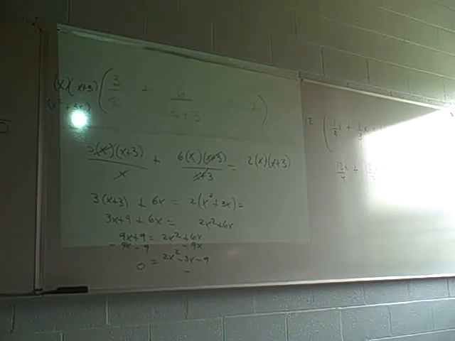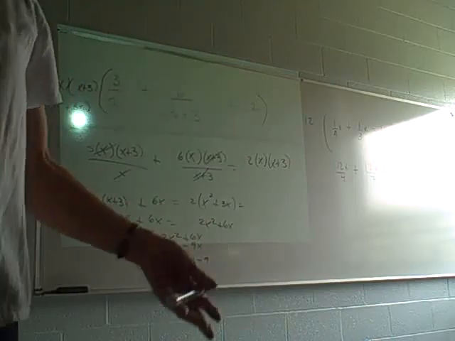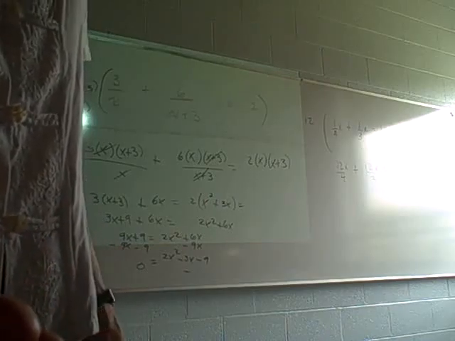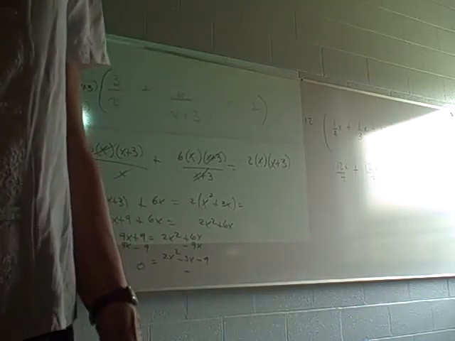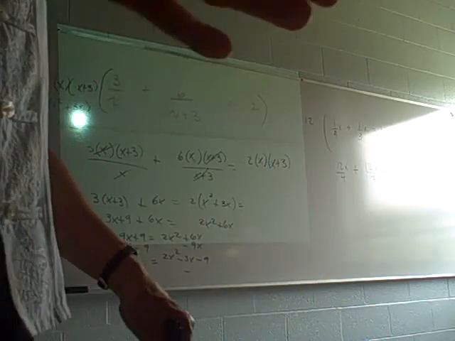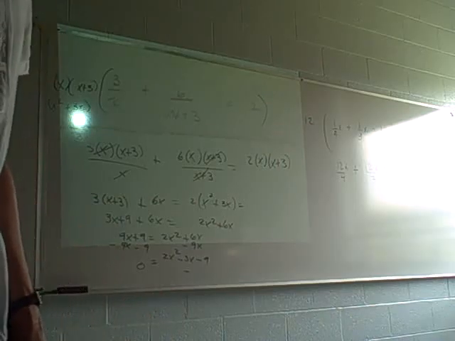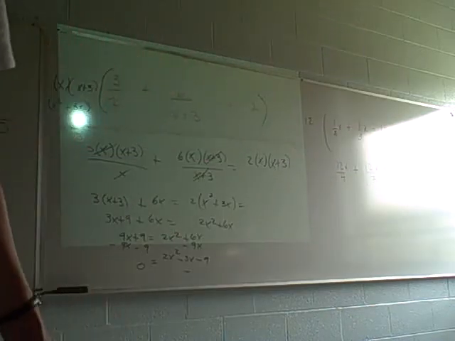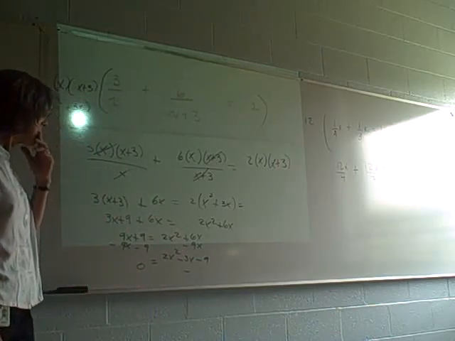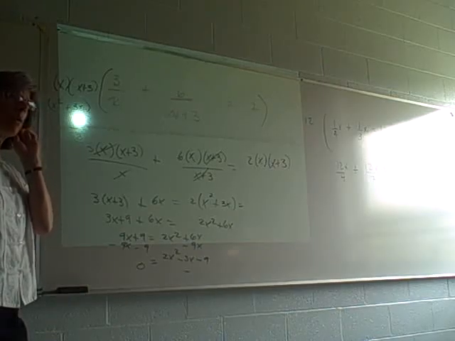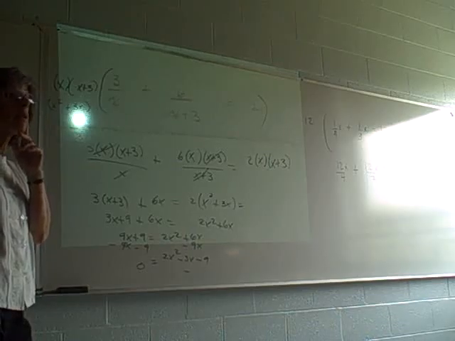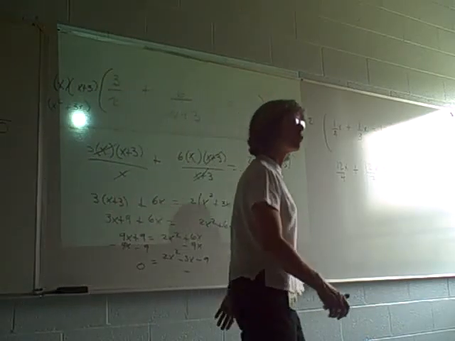Factor. Graph. Maybe. So why not go for the graph? It's quick and easy. What are we looking for? Where x is going to be 0. And if it happens to be a whole number, you are done. If it happens to be a decimal, then maybe we need to try something out. Now, 2 and 9, 18, the factors of 18, that will give me a 3. What? 6 and 3. So it may have been easily factorable.